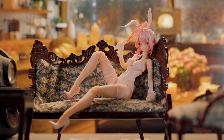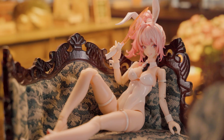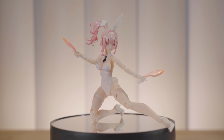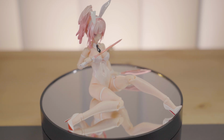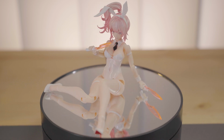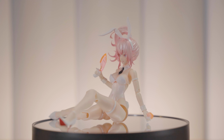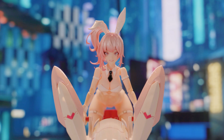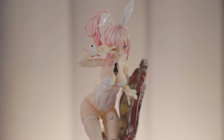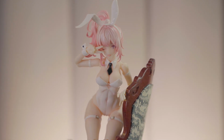toe bend. The articulation is good and slightly above standard when you compare it to other figure lines, thereby allowing you to do a lot of complex poses. The joints move smoothly, and there's no need to heat them up. There are parts where sculpt is prioritized over articulation, foregoing the joints on the lower abdomen and lower neck. The figure makes up for this by having a swivel joint for the head, allowing her to have a good range of movement on that area.